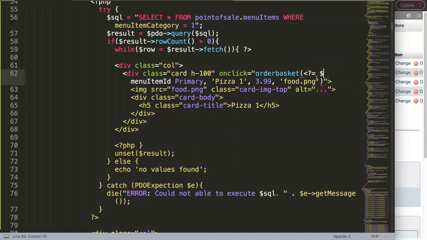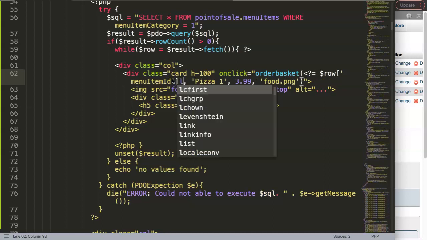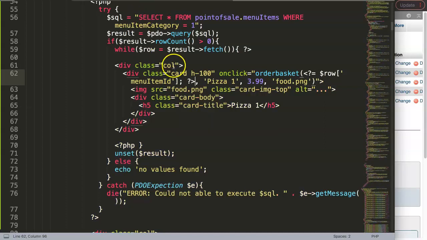Alright, echo this, and then we say here the row. Are we connected? Yes, we are connected here. Alright, row, and then here bracket, and then here comma, and then here again comma, not a bracket, remove the primary here, semicolon, and closing PHP. So the next item would be, of course, the pizza.